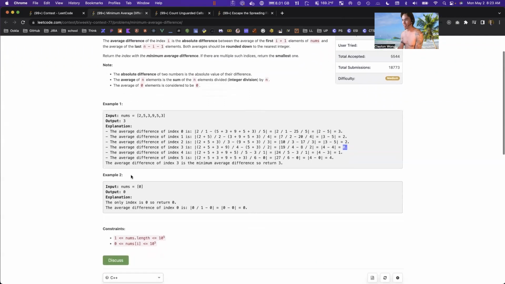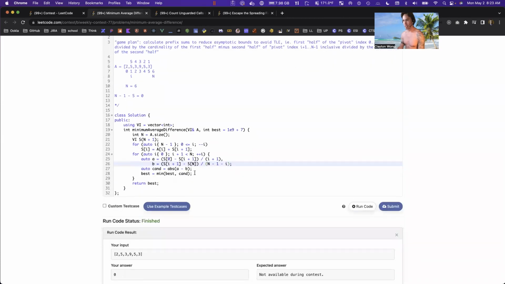Index 3 should be 0. Best is the... oh, okay. So we don't keep track of best. We want to keep track of the best index as well. Best I equals -1.